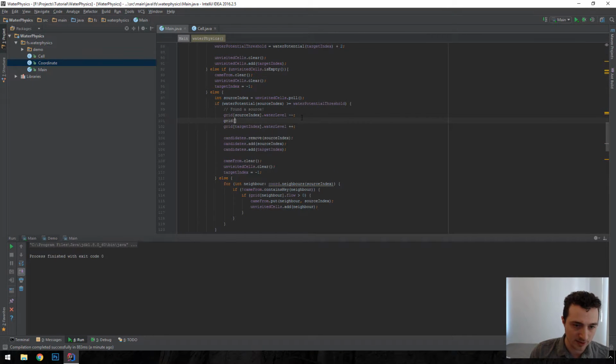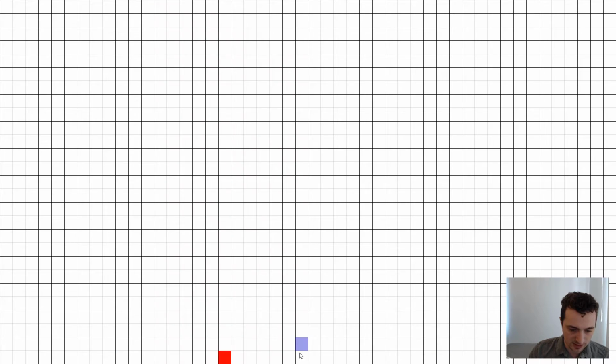Here on my grid, source index, flow, let's subtract the flow right here. Now if we have something like this, we can see that we're pulling in from higher cells, but once we hit the higher cells, it won't go downwards like it did before.